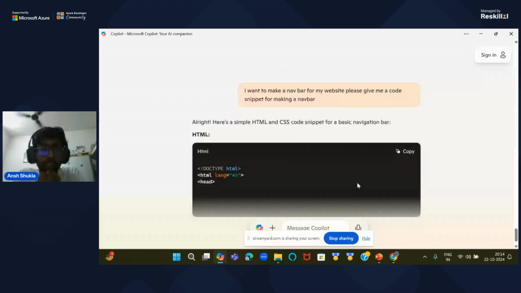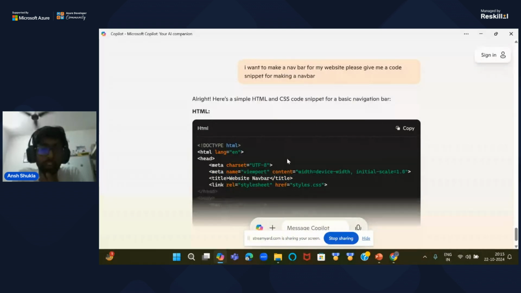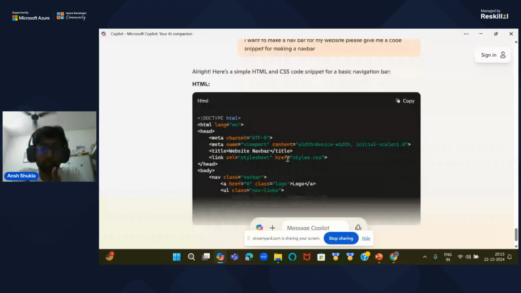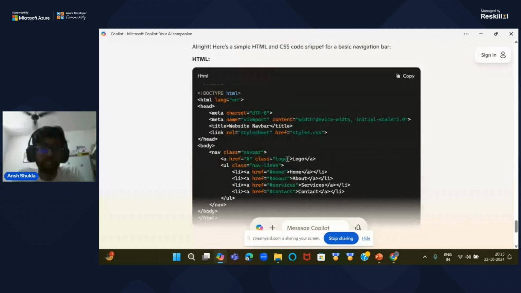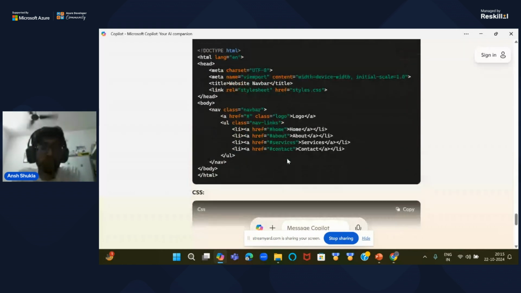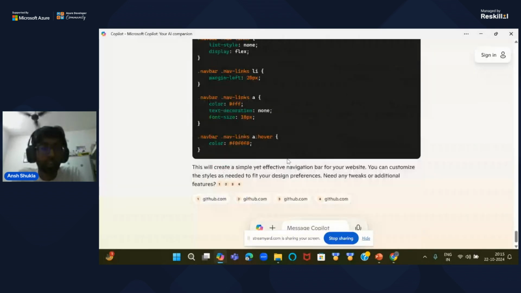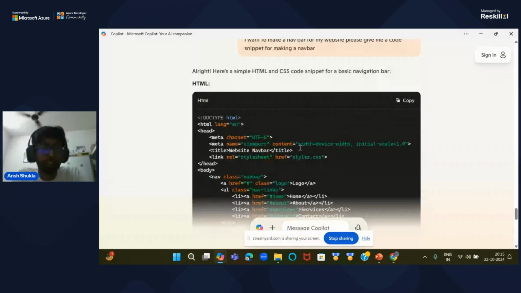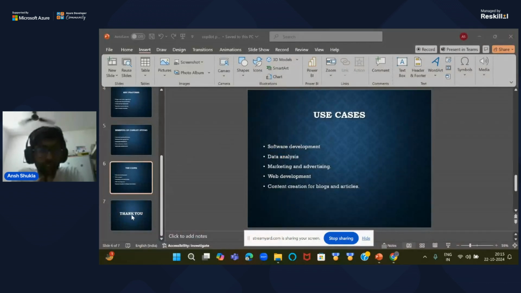As I already told, if I create this navbar by myself, it will take a few minutes or a few hours according to my need. But if I just simply type that I want to make a navbar, it creates it with CSS and HTML properties in a few seconds. So that time was saved. In that way, Copilot Studio helped a lot.